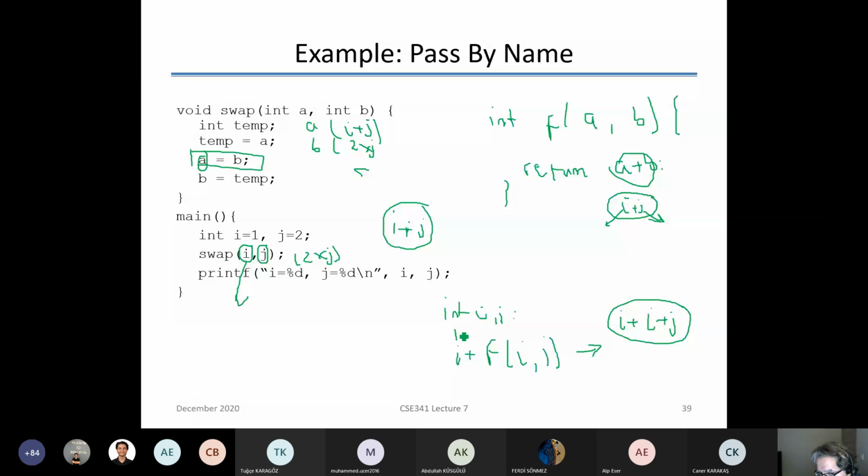So when there is no side effect, it doesn't matter if I do the evaluation here and return the result. Let's say I was 1 and j was 2. So this means 1 plus 2, 3, and then I will add 1 to that. That will be 4, right? Now I can do it here and then add to that I, or I can keep this entire thing like this and evaluate it only where I need it, wherever I use it. I would only evaluate it when I need the value.